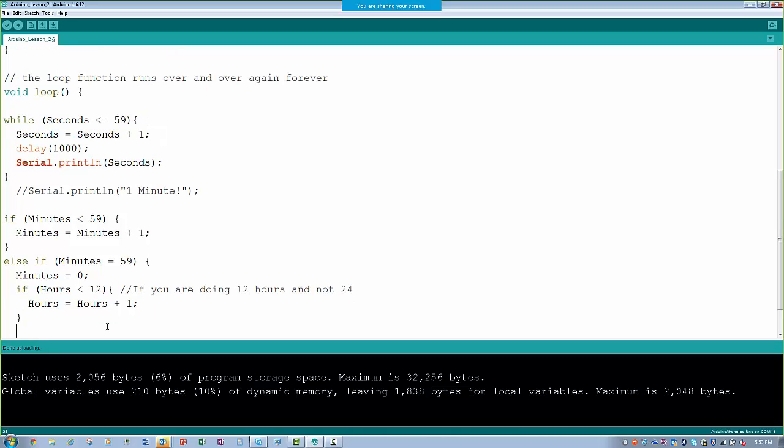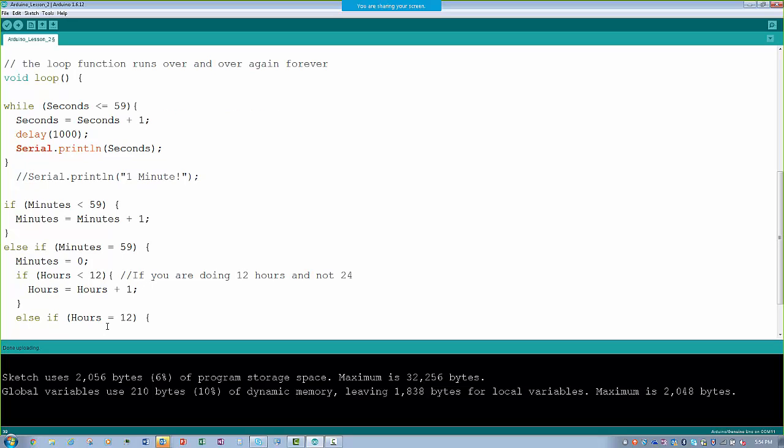And then we have else if hours is equal to 12, we want hours to equal 1. Yes, 1.